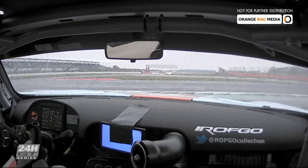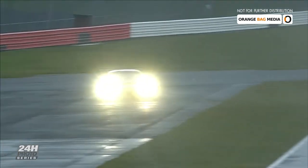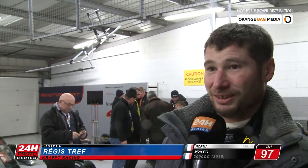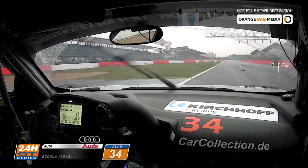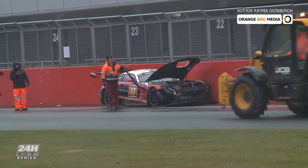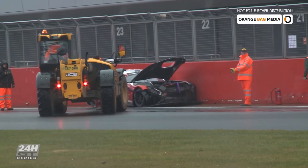If you like to see cars rotating, this race at Silverstone has had more spins than an Olympic Ice Dance final. And that can cause perspiration for the drivers in those spinning cars. I took the gas pedal too early and I spun — in my head I said, not the wall, not the wall, not the wall. The number 97 was lucky, he didn't hit the wall. On the right hand side of the picture, the number 17 E-DEC Porsche was not as lucky. As he accelerated on the vibrator, the car just spun on a very narrow part of the track. Unfortunately, the wall was just there and it hit the wall very, very strongly — a very big hit. The chassis is damaged and it's going to have to be almost rebuilt from scratch.